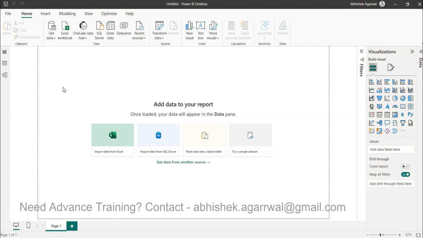And in this video, I want to show you how you can unpivot the data when you are importing in Power BI. So this is a common scenario where, let's say, in an Excel sheet or anywhere, you are getting some formatted data and you want to unpivot that, right? So how we can do that is something which I'll show you.